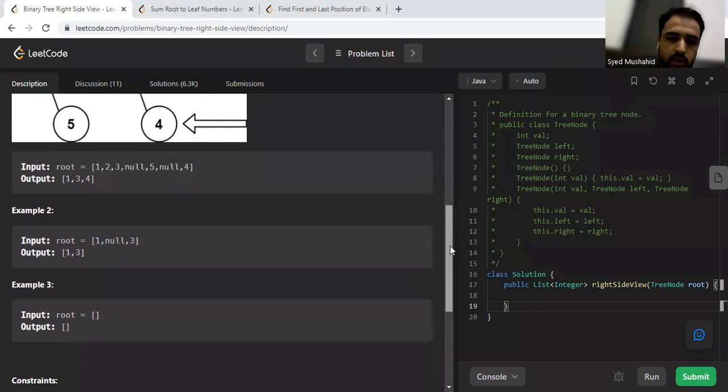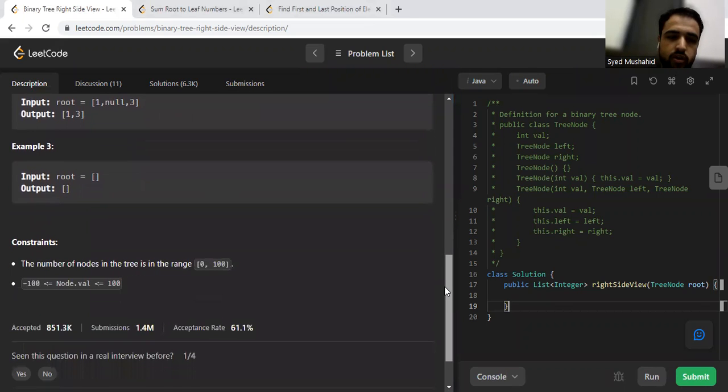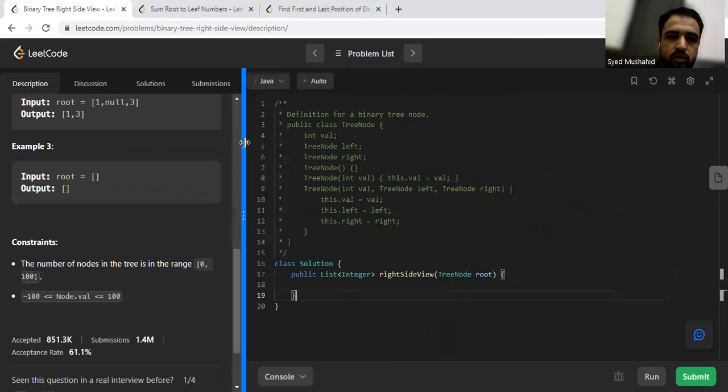And if the root is empty, we have to return an empty list. It has constraints: the number of nodes in the tree is in the range 0 to 100, while the node value can be from -100 to 100. So let's solve this problem.